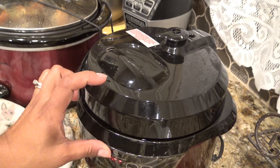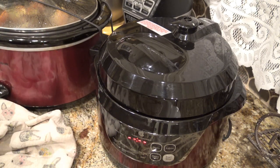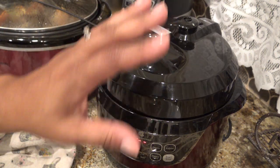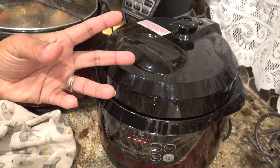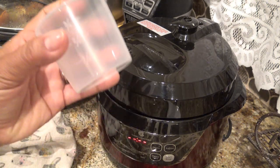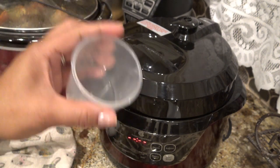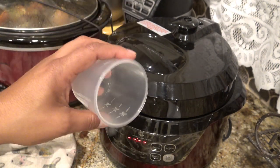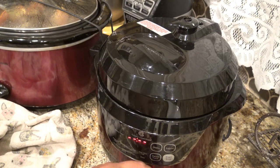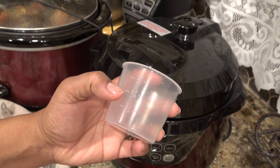But pretty good. If there are any other questions you guys have, or you want to see some of the other functions, let me know. But the instructions are odd, like I said about the rice, so I specifically wanted to try that out for you guys. So you're basically pressure cooking rice. So you have to do the pressure cooking instructions plus the rice setting, and then follow along how much you put. I measured the water in this and the rice in this, and that worked out. So a 1-to-1 ratio: 1 cup of water, 1 cup of rice; 2 cups of water, 2 cups of rice. Like I said, I might try 3. Let's see what happens next time if I do that, or maybe 2.5 or something. Just measure this out to half.